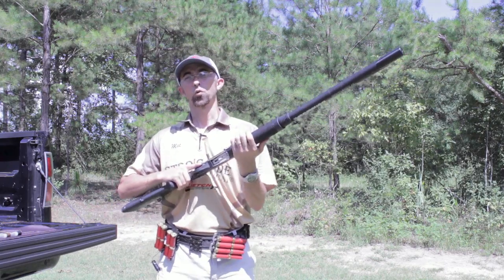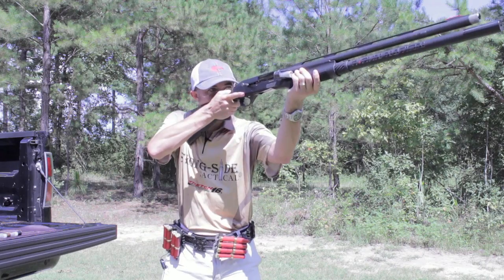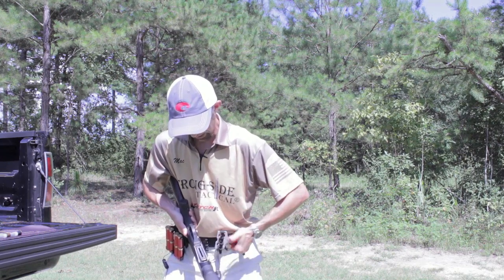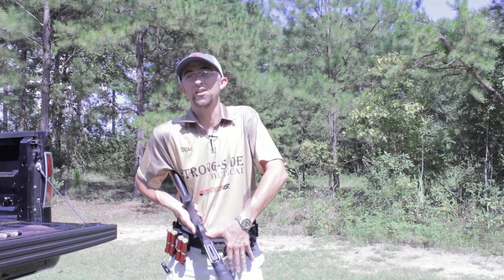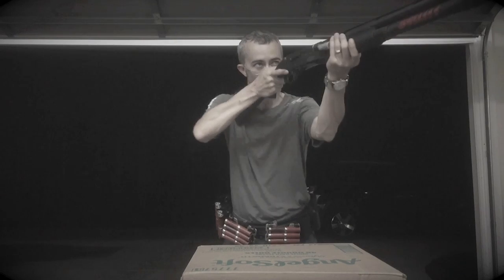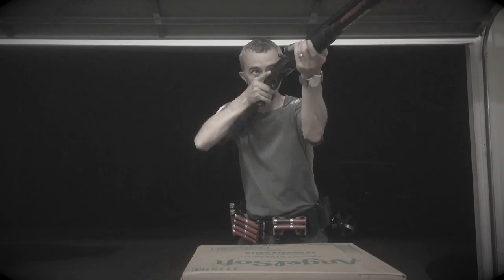So the quickest and easiest thing to do for me, who is a weak hand shooter, is to drop the shotgun, close the bolt, load 8, and then here's the tricky step. I have to hit my shell release lever and charge it all in the same motion. That is my preferred method for loading multiple shells on an empty bolt.